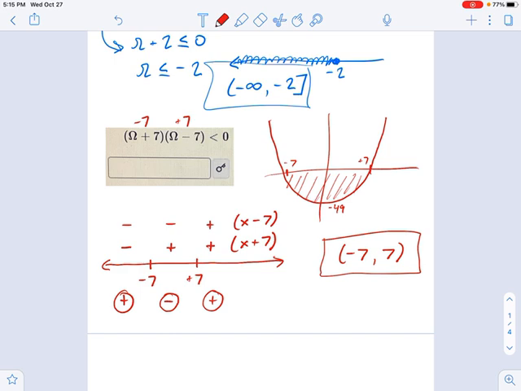Negative times positive makes it negative. And another positive over here. And I say to myself, where is it negative? Well, right there. That's negative. And that is from -7 to 7 on the number line.